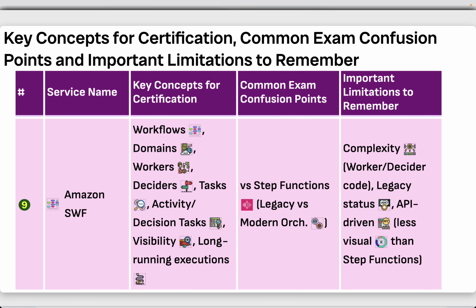Simple Workflow Service. Key concepts for certification focus on workflows, domains, workers, deciders, tasks, activity and decision tasks, visibility, long running executions. The primary confusion point will be versus Step Functions. So legacy versus modern. Limitations: complexity, requires worker and decider code. It is considered a legacy status service and integration is API driven, so it's less visual.